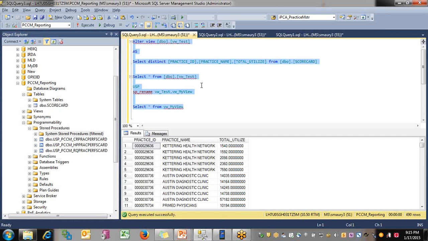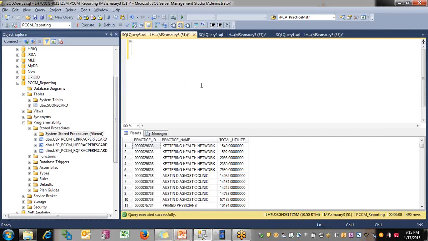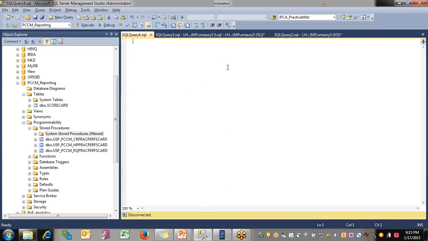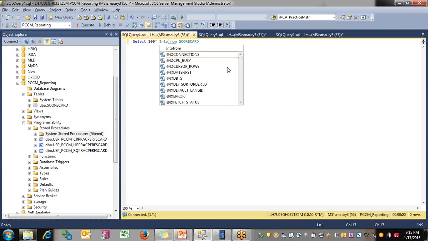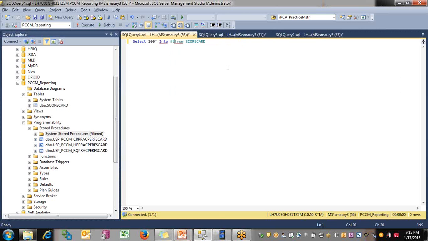Similar to what we did here, where we created a view, let us suppose my query is like this. In the first go, I write select top 100 from scorecard, and I store that into one of the temporary tables, let's say into #temp. So this is the first query which I'm writing.